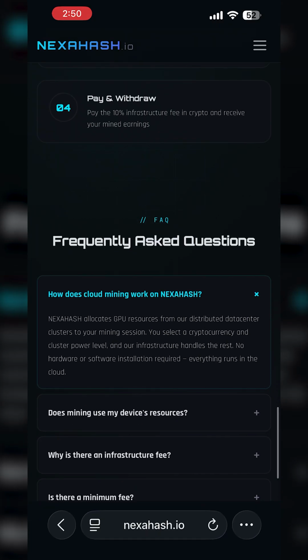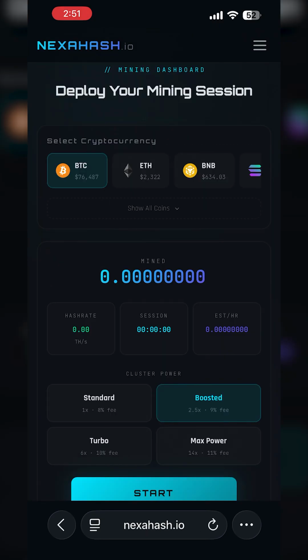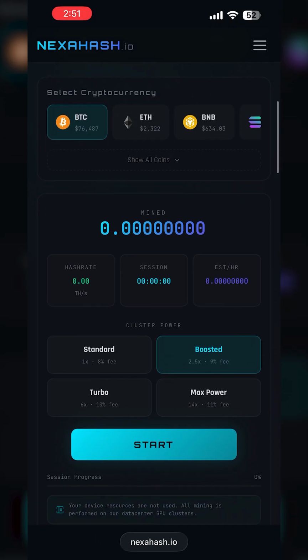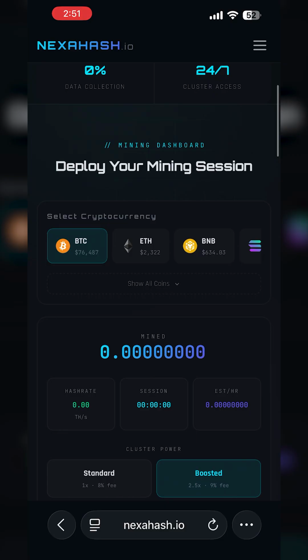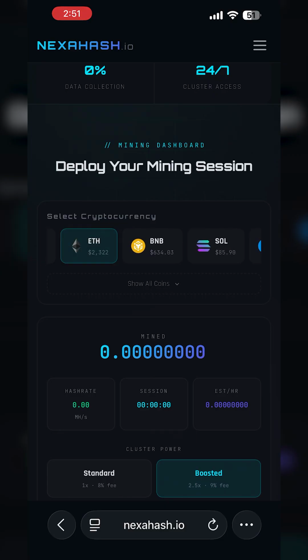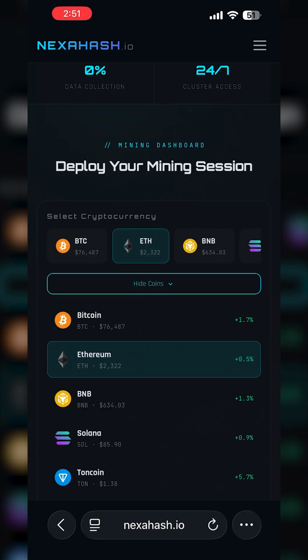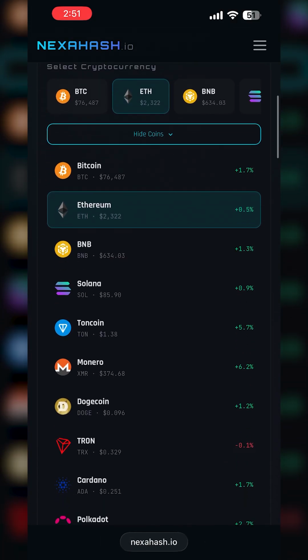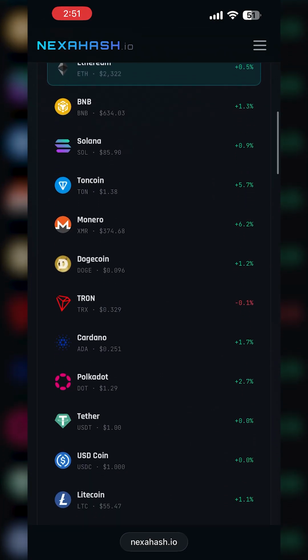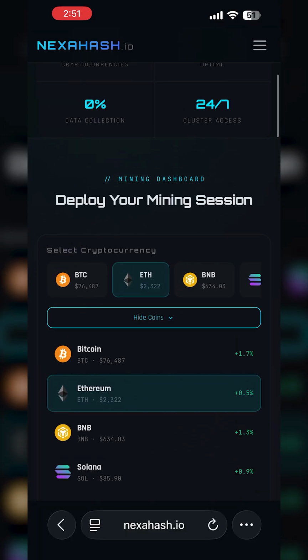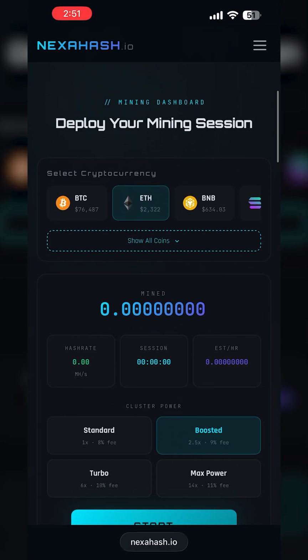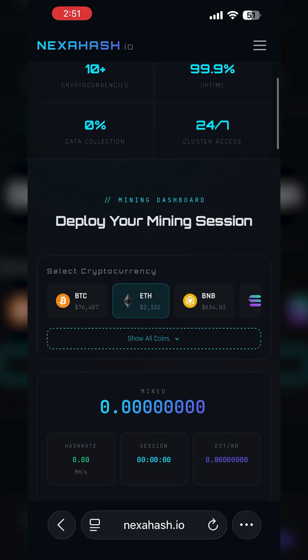Okay, my dashboard is up. This is the operational center. Everything I need to configure, monitor, and manage a session is on this single screen. Okay, so first thing I'm doing is selecting a token, going with ETH today. And I want to spend a second here because I think this particular aspect of the platform gets underappreciated. It runs on multi-chain architecture, which puts 14 different assets on the table for me to work with right from the start. And in practical terms, that means I'm not working around the platform's limitations when it comes to what I'm currently holding. I'm just picking what makes the most sense for this specific session.